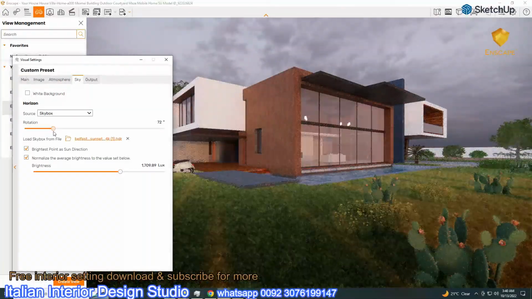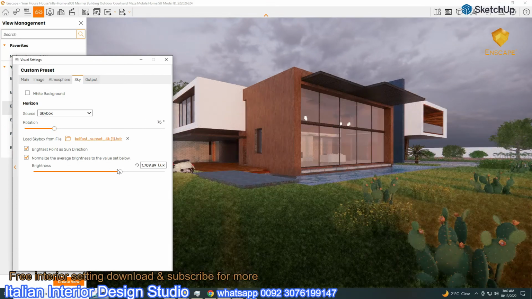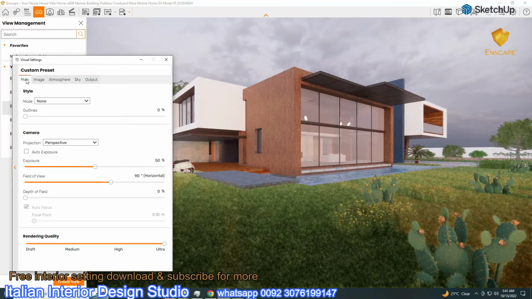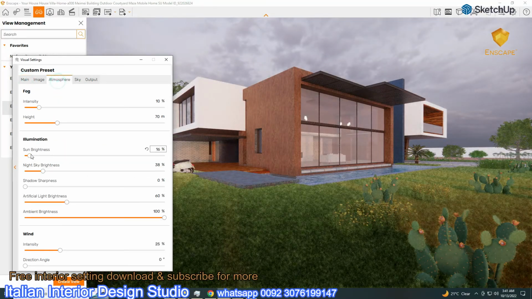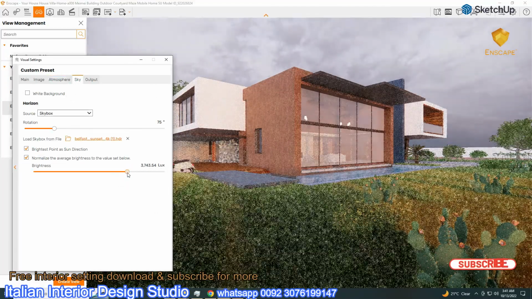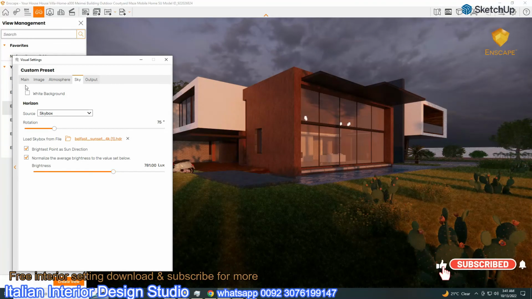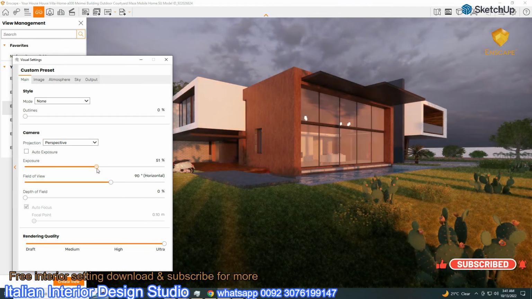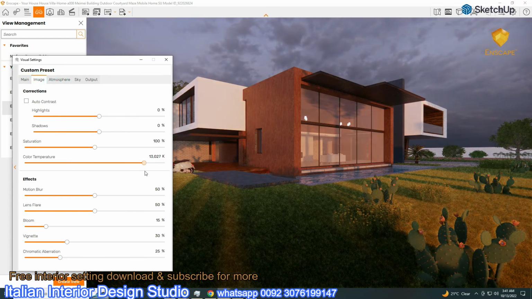You see now the night scene, day scene, you can make a different type of scene, daytime, nighttime, evening time. So this all will help you if you have a good data of HDRI.